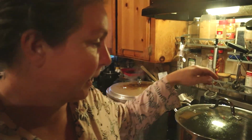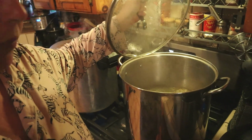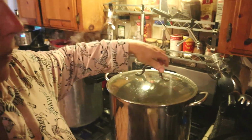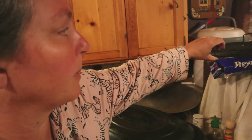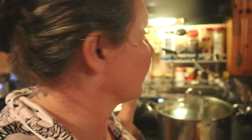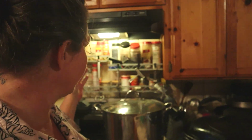I decided I'm going to put a bay leaf in. I almost forgot. So when I cook it on the stove, after I put the parsley and everything in, I'll throw a bay leaf in. I'll probably put 2 because it's a big pot. Sometimes I put some basil, maybe. Where's my bay leaves? Anyways, I'm going to put a couple bay leaves in. And maybe some basil. We'll see.